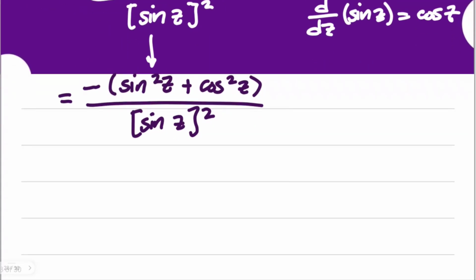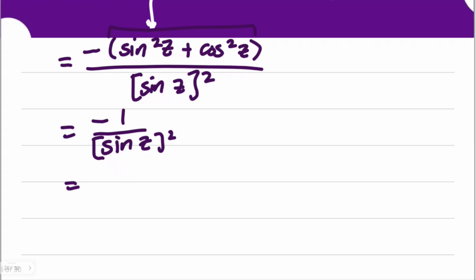Now, what is this equivalent to? That's actually 1. So you have your negative 1 over the square of your sine z. Okay? Now, taking away the negative and having 1 over sine z, you have your square. So I move out the negative, so you will not be confused with expressing the entire expression by a square.